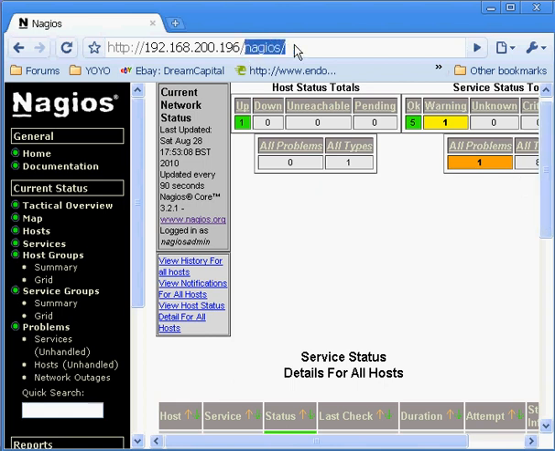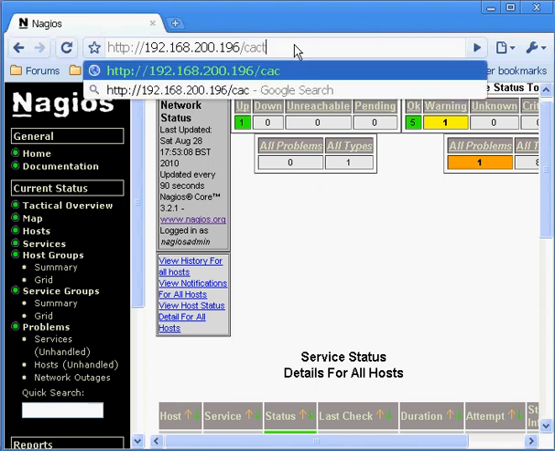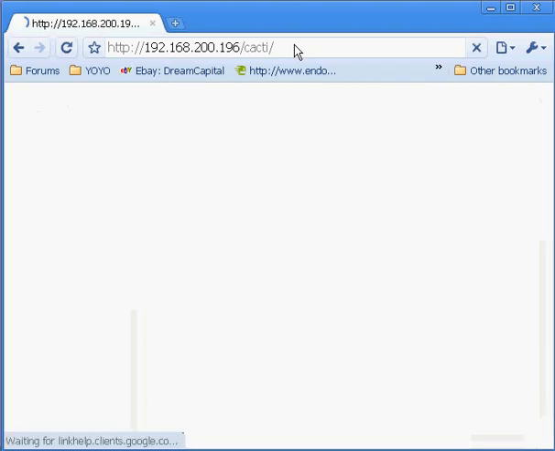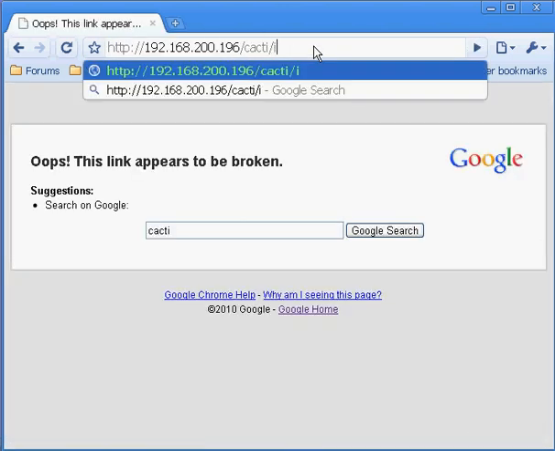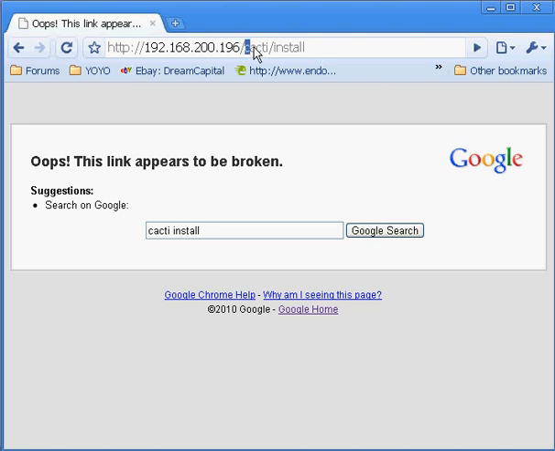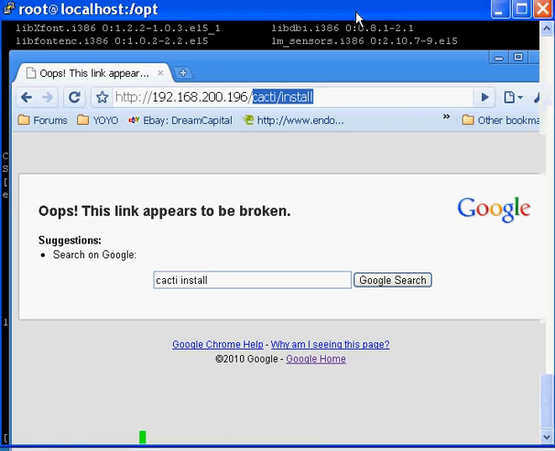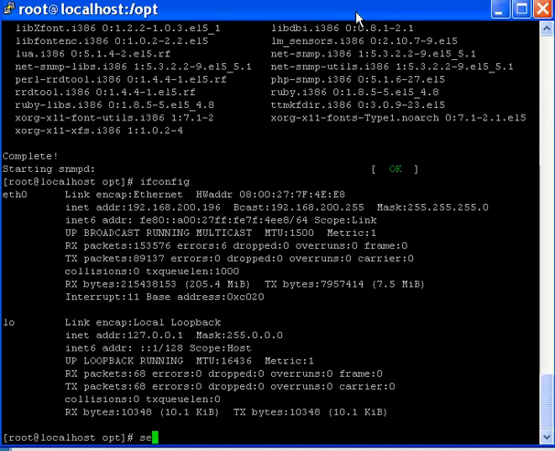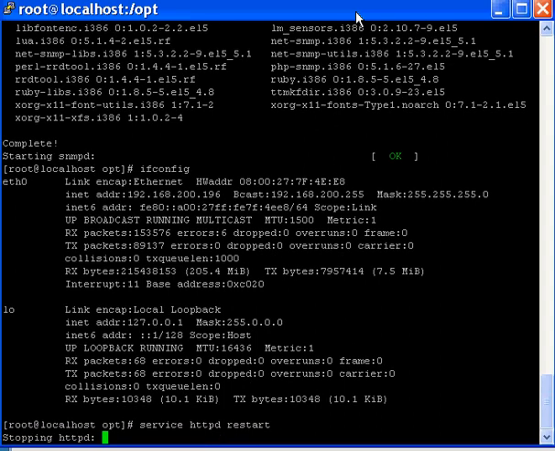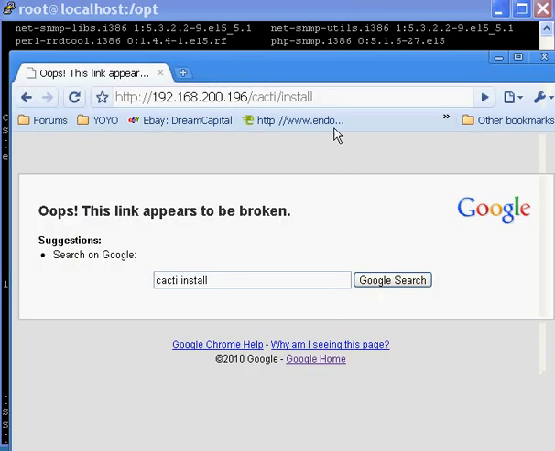Now let's go and make sure that Cacti is there. We will have to do some configuration for Cacti, namely adding a table and username and password and adding some SQL, and this is what this will show us now. The fact that it can't find it means that it's not installed, and we've not actually restarted Apache 2 yet, so let's just restart that. It's simple, we just go to our SSH terminal, type service httpd restart, and there we go.